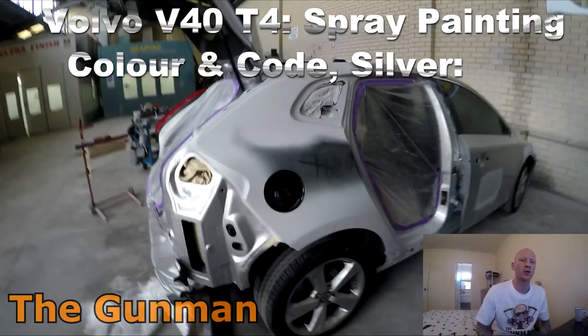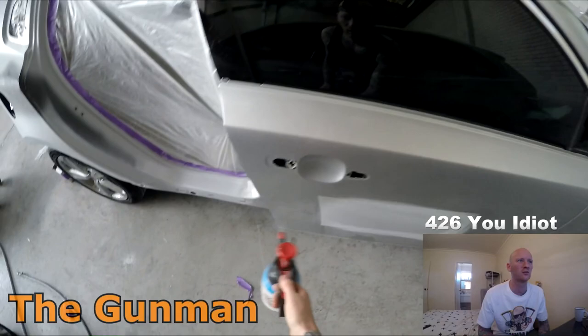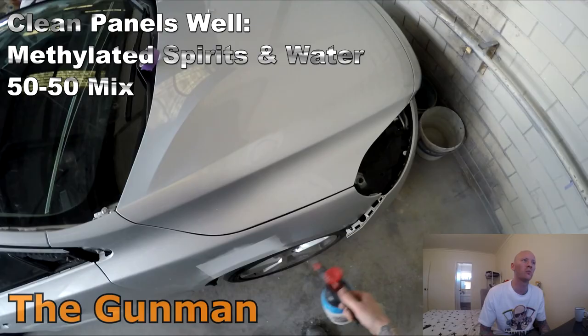So in this video, I'll be taking you guys through the paintwork on this Volvo V40 T4. The name of the color is silver. Yep, that's all, just silver. And the paint code is 427. I'm going to be using some Standox solvent-based base coat, and we'll also be going through all the prep work. Well, a lot of the prep work anyway.